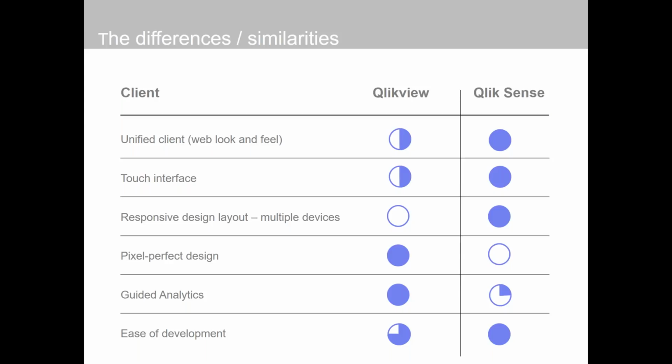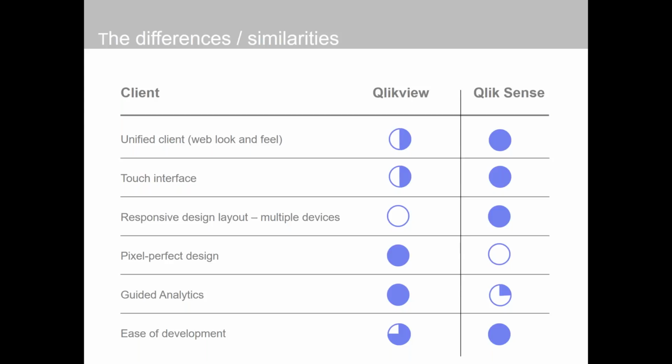But Qlik Sense isn't all peaches and cream. There are some areas where ClickView is still a lot better. In ClickView, you can design dashboards and visualizations within millimeters in terms of what you actually require. So if you want to move an object just a fraction to the left, a fraction up, a fraction down, you can do it. It also allows you, if you click on an object or a chart, to absolutely customize that chart to your particular liking.